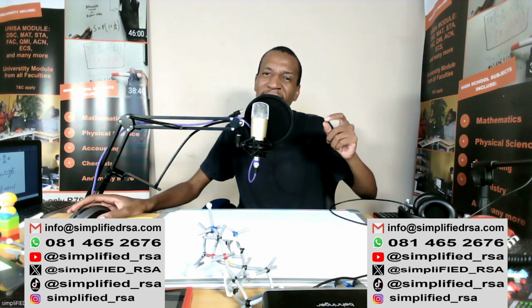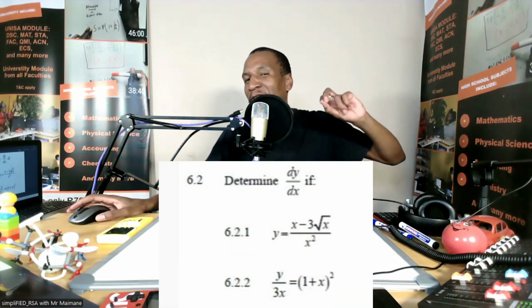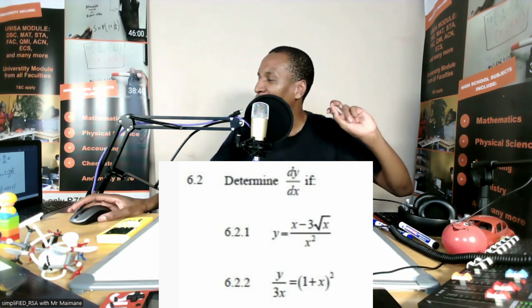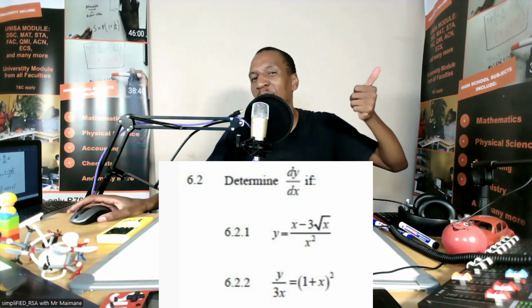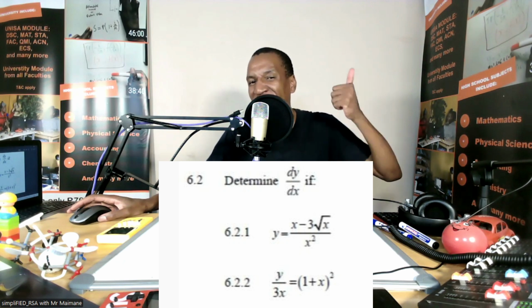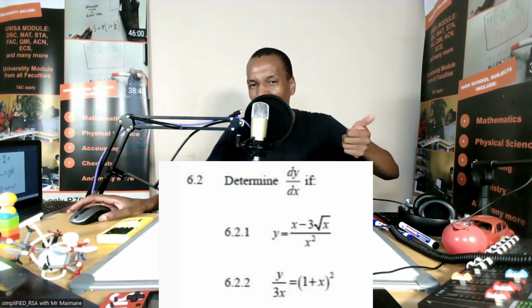So now, from answering the first question, 6.2.1, I strongly believe that you have noticed that the knowledge of exponents is very much important. Each and every chapter that you face, some of the stuff may be required to be applied in other chapters. So everything connects. Now, for 6.2.2, again, you can't just find dy over dx without simplifying first, so that you can apply your standard differentiation knowledge.